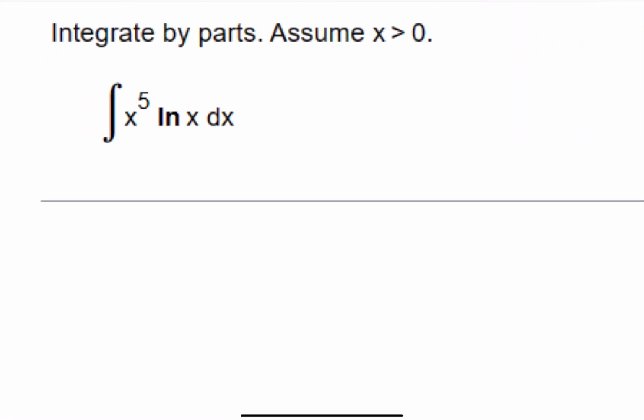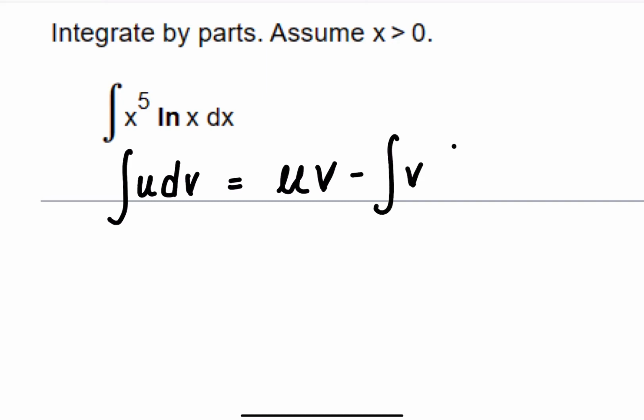This is integration by parts. Unlike your differentiation, you don't have a product rule. So I can't find the integral of this, and then, I can't do that like a product rule. So I have to integrate this by parts. According to the formula, let me write down the formula here. The formula says integral u dv is uv minus integral v du. So this is something you have to write on your note card.